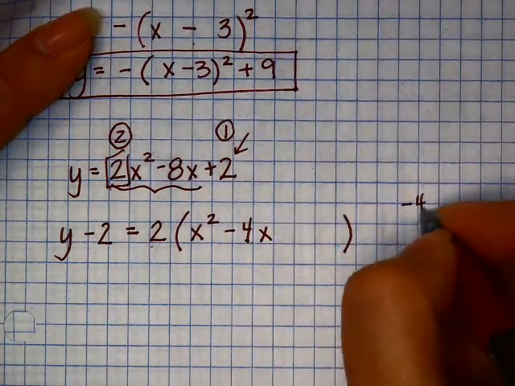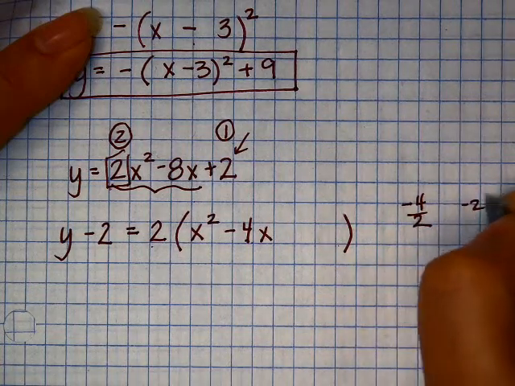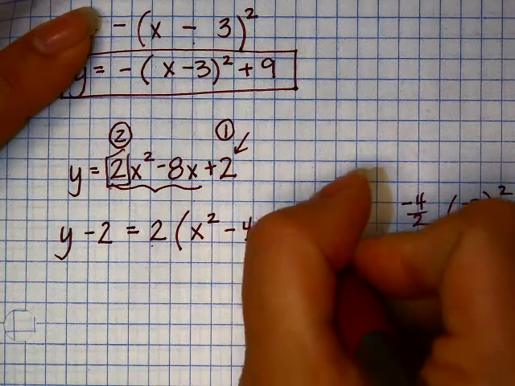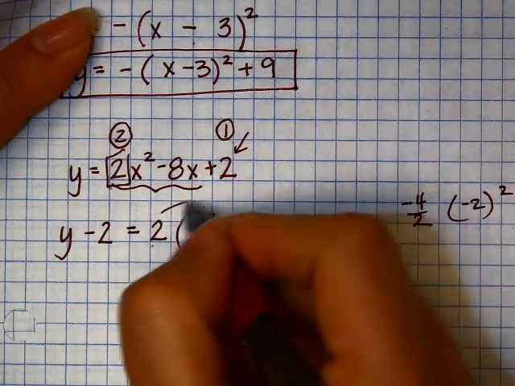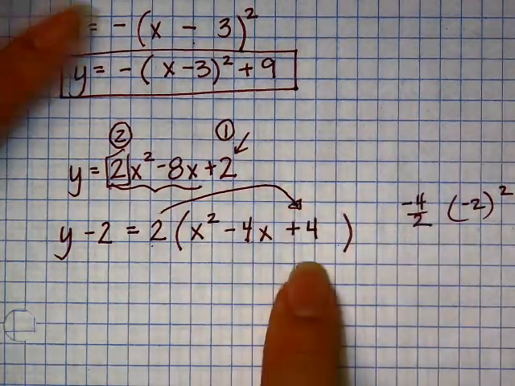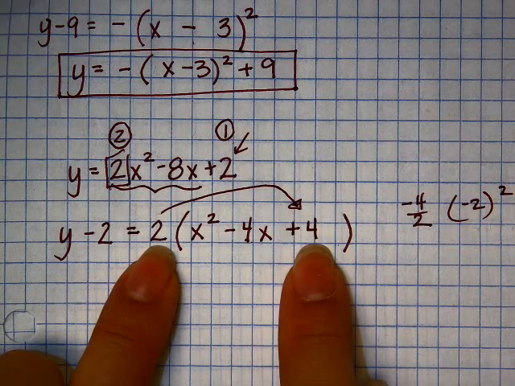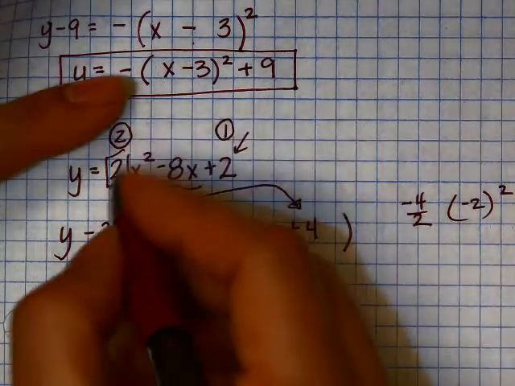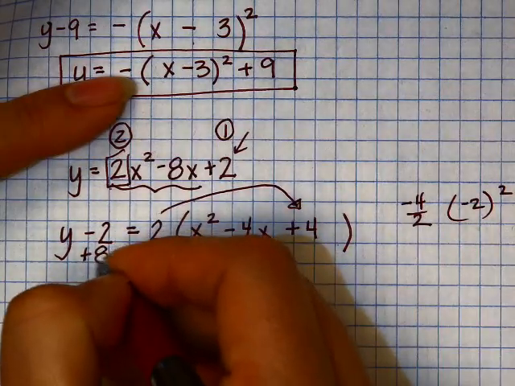Now, I take my little guy. I divide by two. If I square it, I get plus four. So I'm adding a four here. But, stop, hold the presses. It's not a four. It's really equal to an eight. And so in order to balance things, I need to add an eight over here.